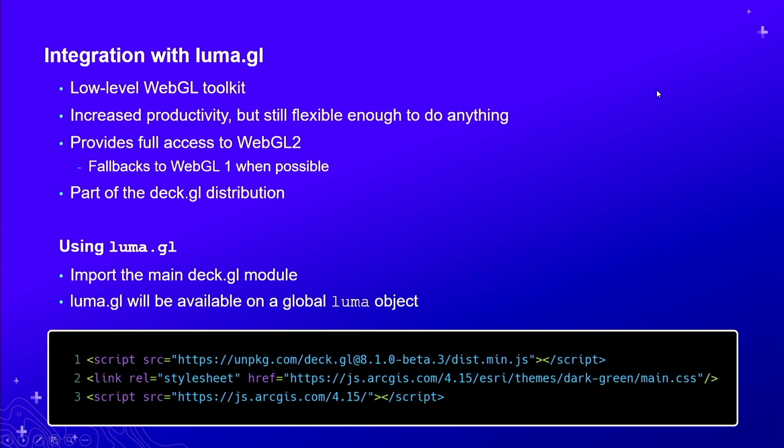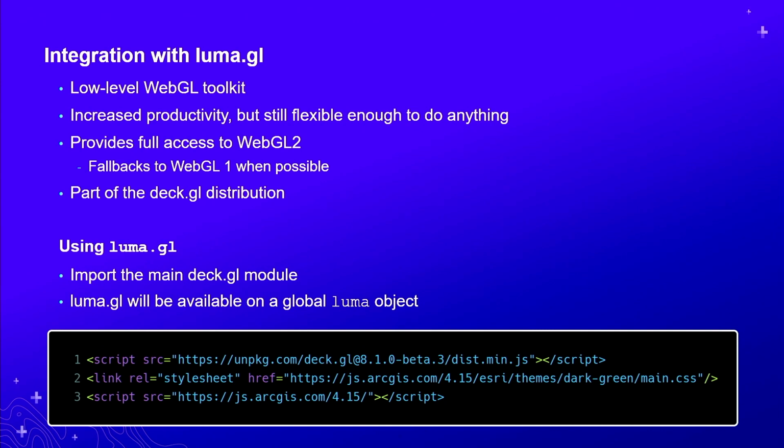Okay, in addition to integrating with deck.gl, Dario also provided integration with luma.gl, which is a lower level library that renders with WebGL. It is very similar to raw WebGL, but it makes life much easier than writing WebGL. Dario will talk about the details here in this slide, and the rest of the slides, and the demo that he's going to show. So luma.gl ships on a CDN on unpkg.com as part of the deck.gl API.